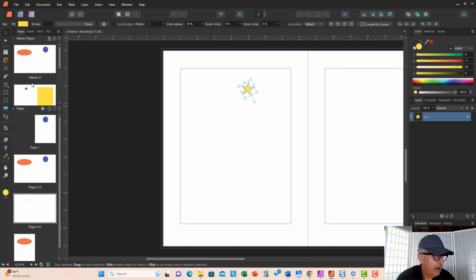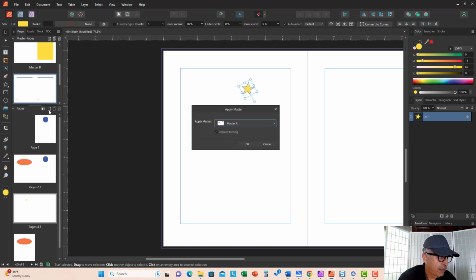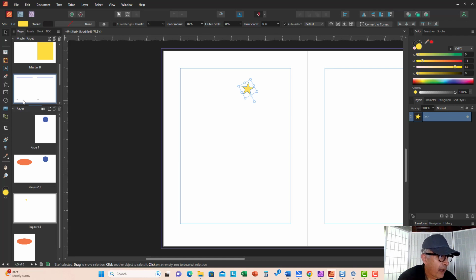And the advantage of a master page is, imagine you have applied this master page, and if you right click on a master page, you can select apply master, okay, and whatever change you make in a master page will be automatically cascaded through the document. You don't need to go one by one to each page and make that change. That's the advantage and power of using master pages.